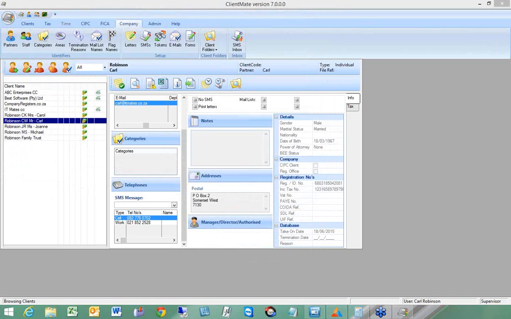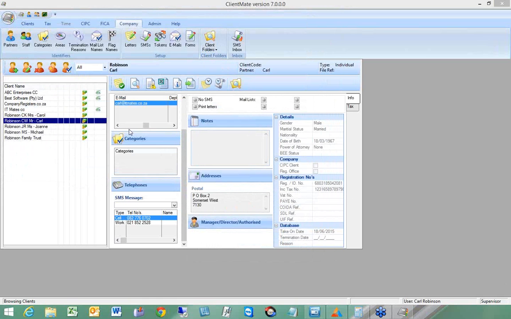Okay, so I'm just cleaning up the questions lists here. All right, I mentioned the mailing lists. Okay, so we can use the system for correspondence. So we use ClientMate to correspond out of the system. It's not a full email client, so we don't receive emails into the system, not at this stage. We correspond going out of the system.